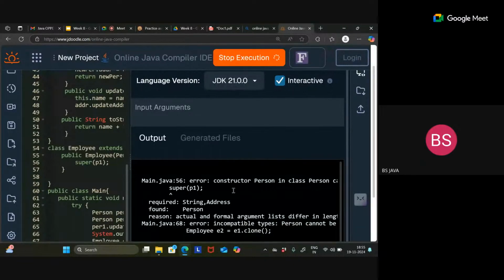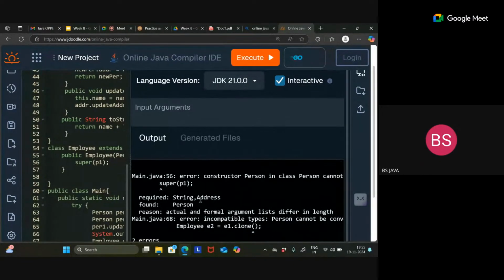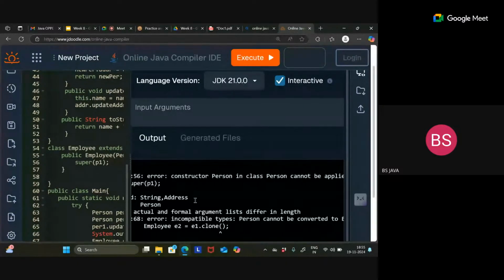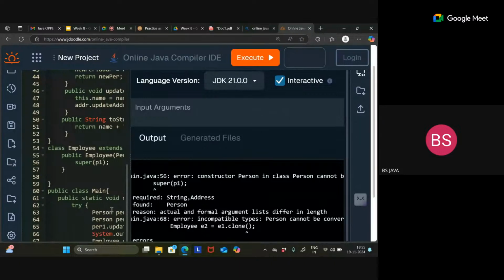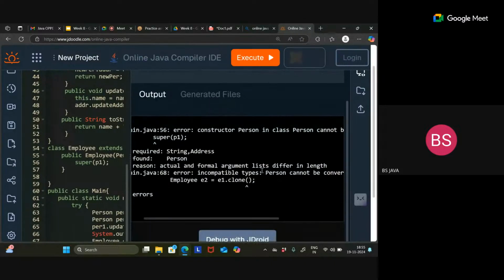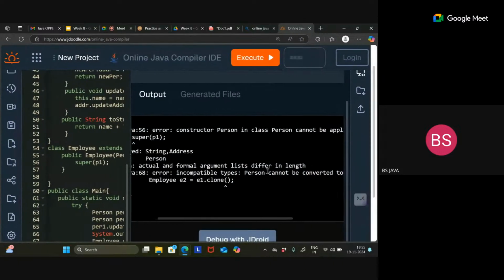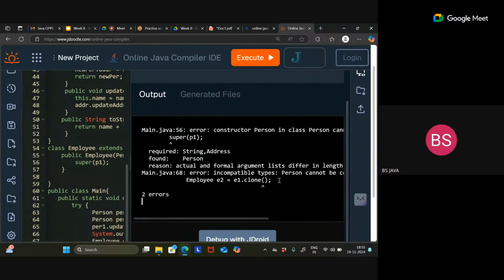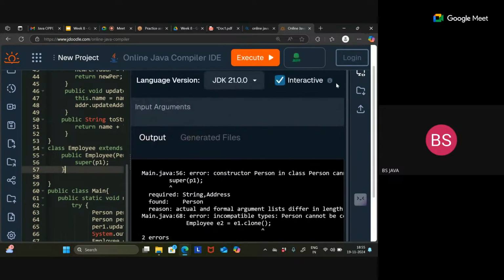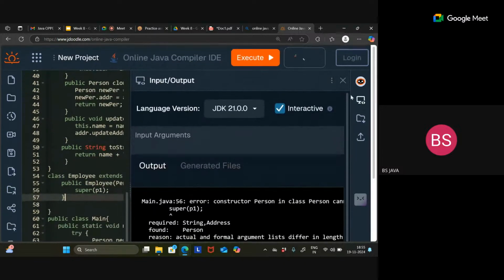See here: the constructor in the Person class cannot be applied. You can see here also, incompatible types, Person cannot be converted to Employee. Even without clone, it is giving an error. First we'll see this error.